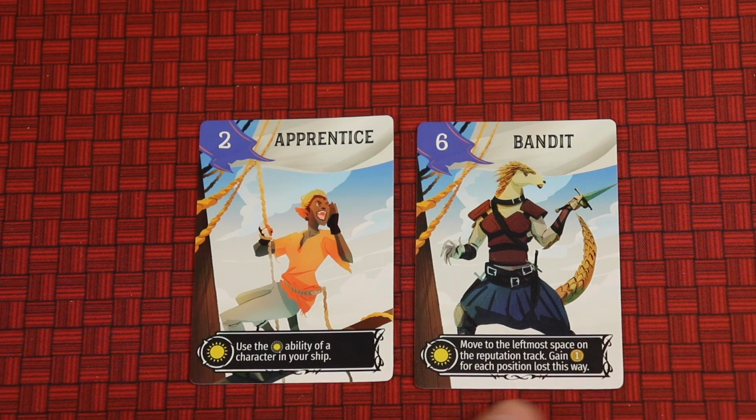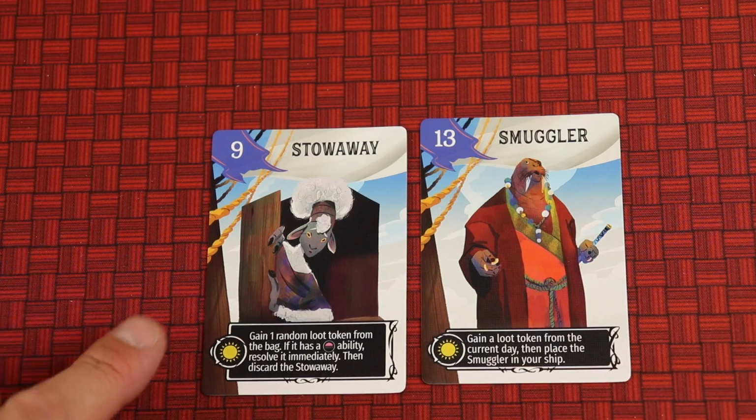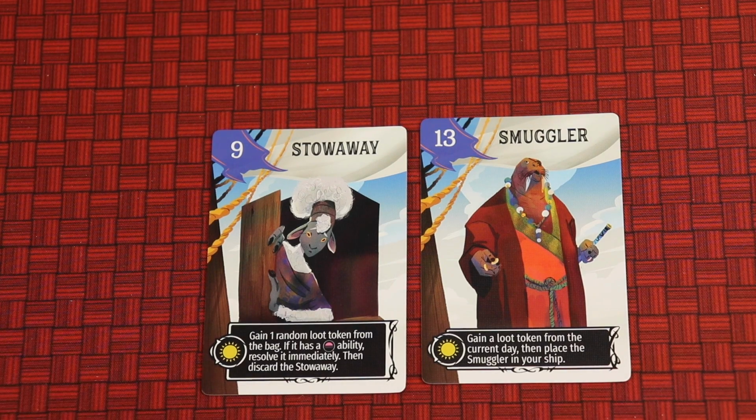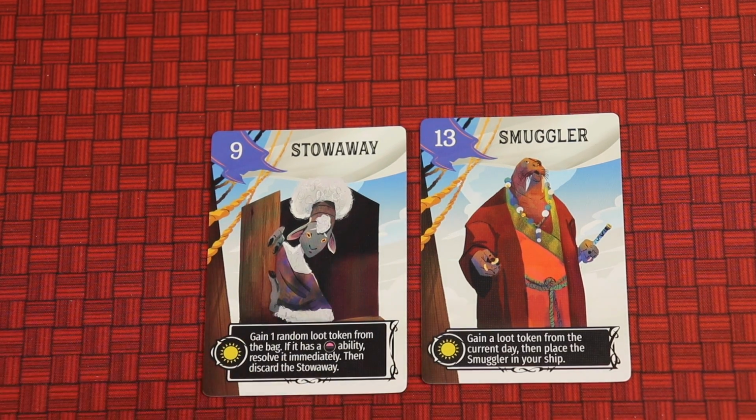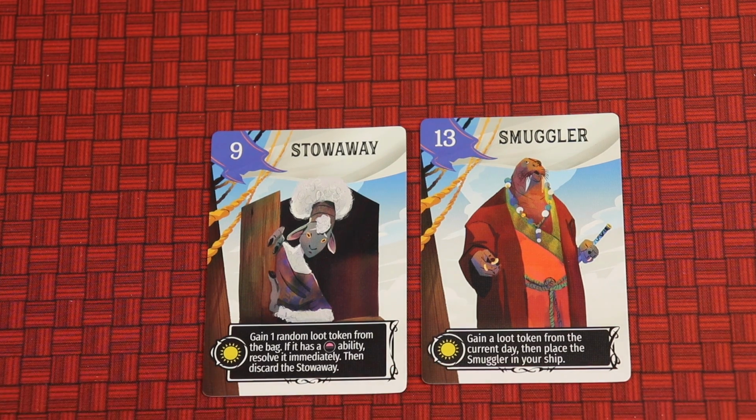Where the Bandit is, you move to the leftmost space on the reputation track, gaining a doubloon for each one you went past. The Stowaway, you get to gain a random loot token from the bag, and if it has a dusk ability, you resolve it immediately, then discard this card. The Smuggler allows you to gain a loot token from the current day, but you get to do it during the day phase before everyone else gets to do it, and then you place this right in your ship. So you kind of get to steal it, hence the Smuggler.